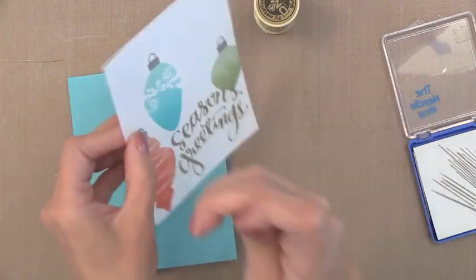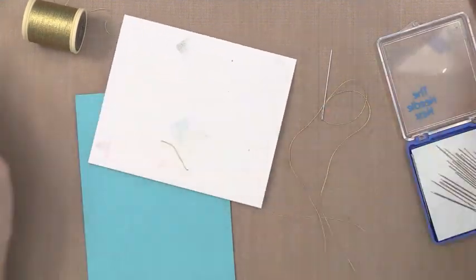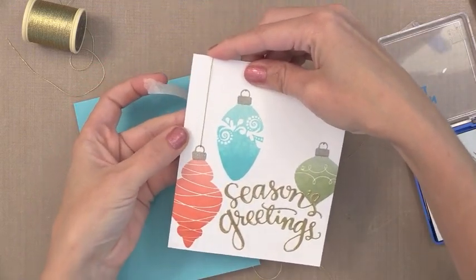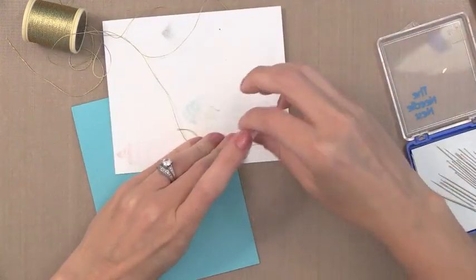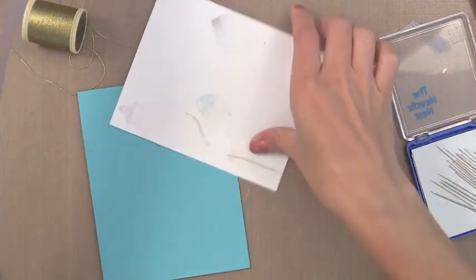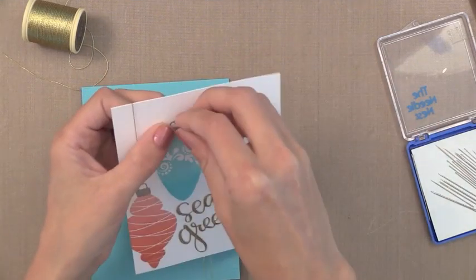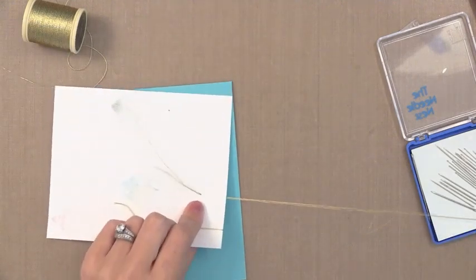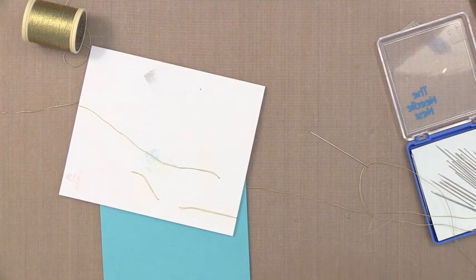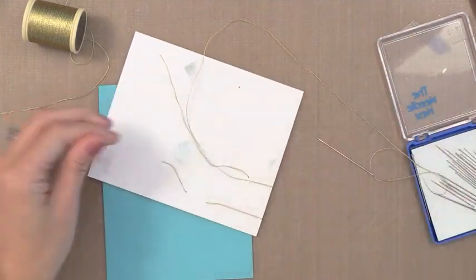I'll link to it in my YouTube description and on my blog — it's just so beautiful and it comes in silver too. I'm going to feed it with a needle and tape the end on the back, then wrap it around the top of my card and tape the other end on the back too. Just make sure it's straight up to the top of your card. I'm using some medical tape that I found is really handy — one of my readers told me about this. But you could use washi tape or Scotch tape on the back, or just tie the ends into a knot. I like that the tape controls the string and keeps it from going crooked. I'll show you one more so you can see it in action — I taped one end down, fold it over, make sure it's straight, tape the other end down, and cut off the excess.